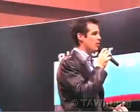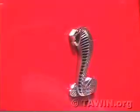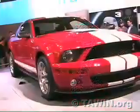Probably the most infamous, if not most recognizable symbol of Carroll Shelby is the Cobra. Now, you have to keep in mind that up until now, I have not called this car a Cobra. It's not in the title anywhere. It's going to be a little confusing at first to everybody, myself included, because prior Mustang SVT vehicles were called Cobra, and you've got badges all over it, but it's not in the name. You've got a large one on each fender. There's also one offset center left here in the grille.